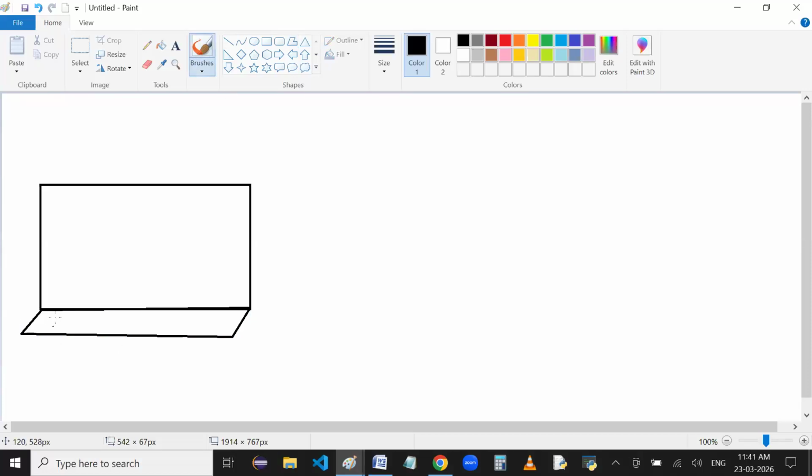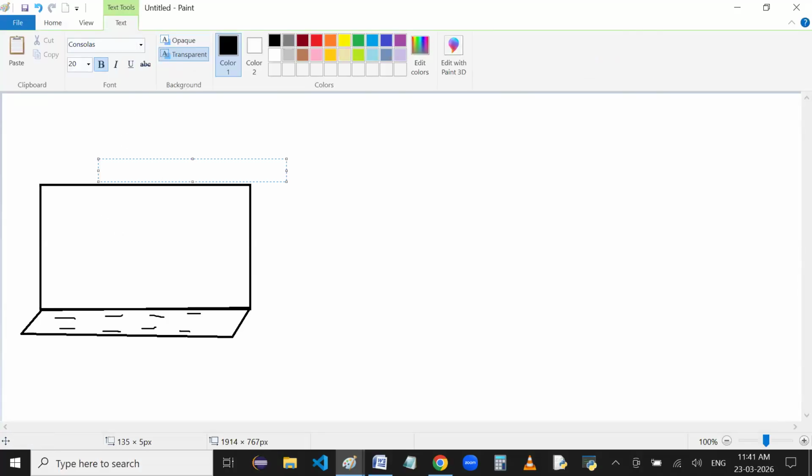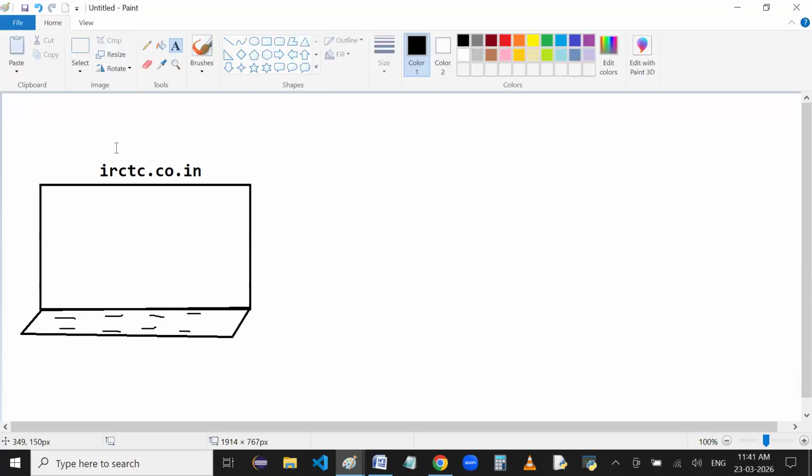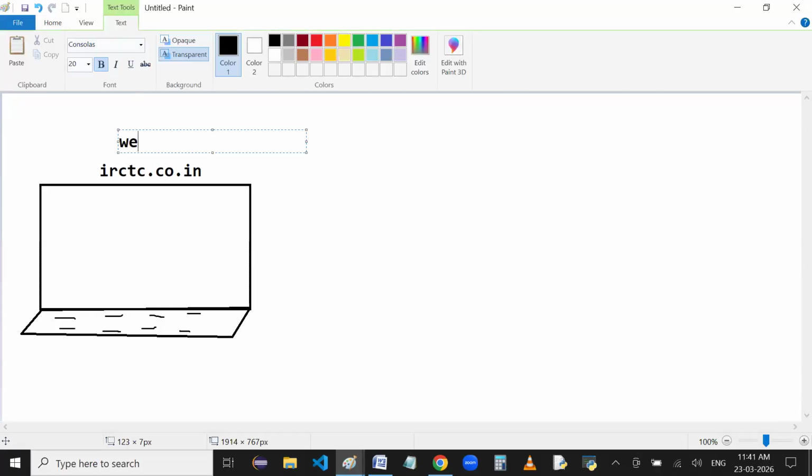Okay. Here, as usual, buttons, something is like this. And you are going to open the IRCTC website, irctc.co.in. Just example only, guys. Okay. This IRCTC web page is displayed, which is designed by the UI developer. Because the end user is watching this one, and it is designed by the UI developer.